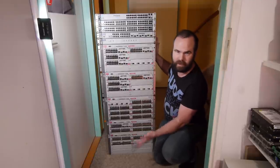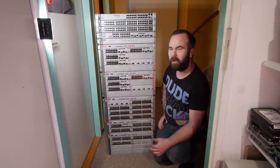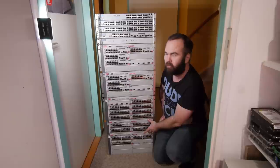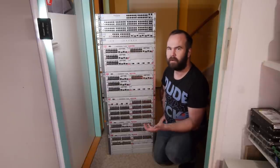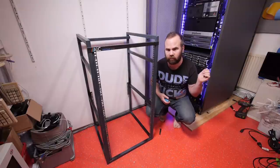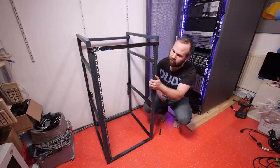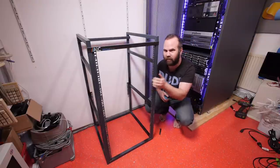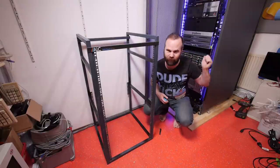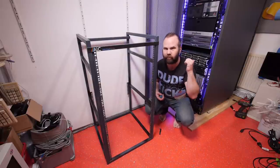I have here 28U of HP switches and I'm going to build a retro LAN party setup. For the LAN party I will use the HP 5308 XL's and the 5304 XL's, so I need a place in my room to store and configure them — the best thing is to put them in a rack. My Sun rack doesn't use cage nuts but threaded holes, but on this one we have cage nuts. Let's remove the cage nuts so we can reposition them for the switches. Cage nuts are the most compatible and the rounded holes are the most easy.